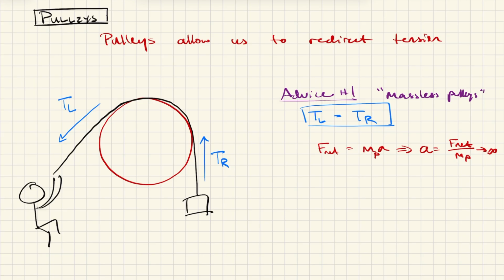And so in this way, you can also imagine the tensions on one side are equal to the tensions on the other side because the transfer of forces here is perfect. Like I said before, this is an imprecise explanation, but I think this intuition is a useful one for solving pulley problems. In any case, whenever you see the phrase massless pulley, you can always write down that the tension on one side is equal to the tension on the other side.